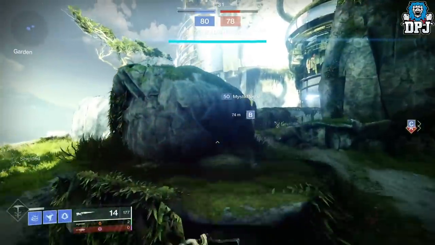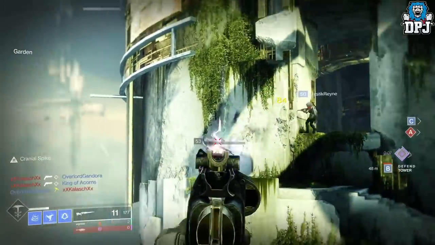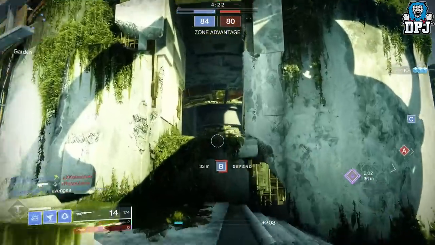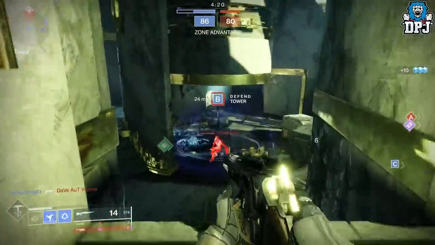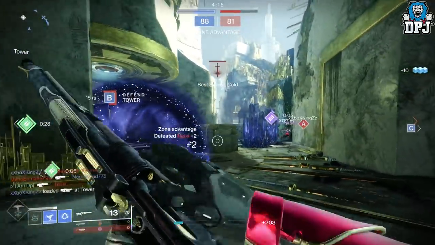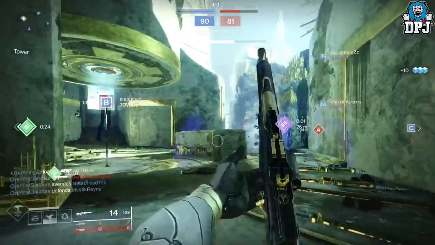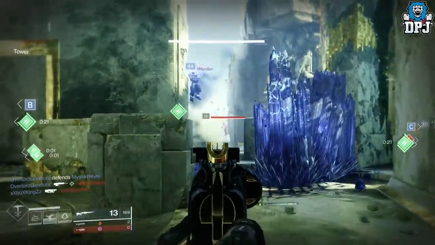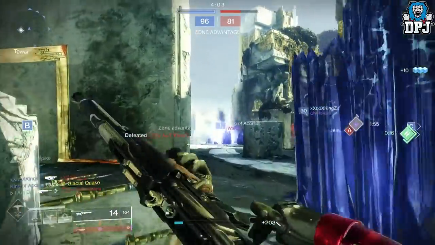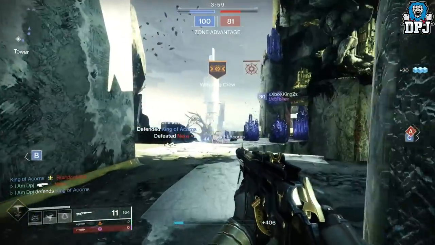PvP. You know, I'm actually quite happy I got killed by some aim assist. I'm actually quite happy I got killed by something other than a stasis super. Saves me using a stasis suppressor. I mean, look at the aim assist, man. It's the ultimate long range weapon.